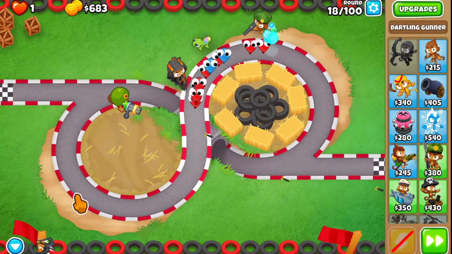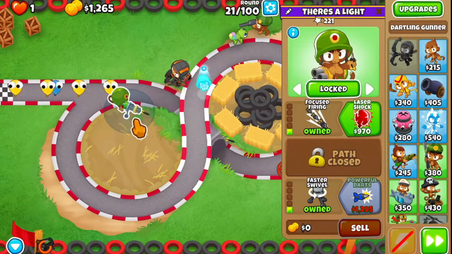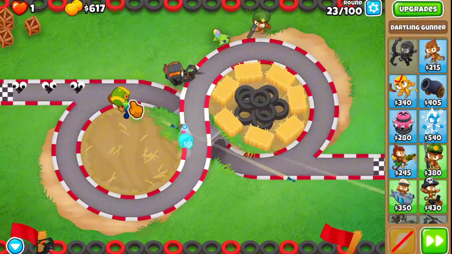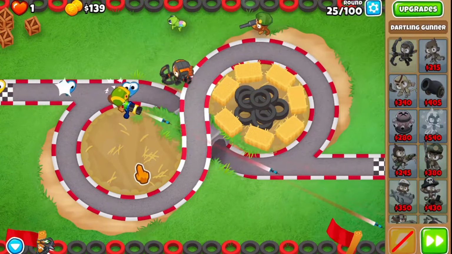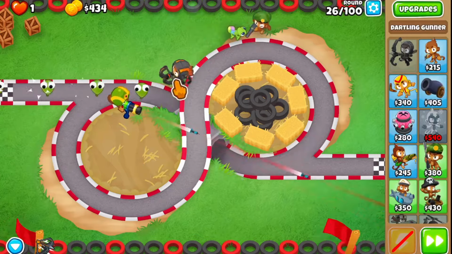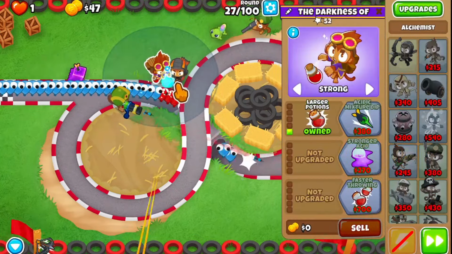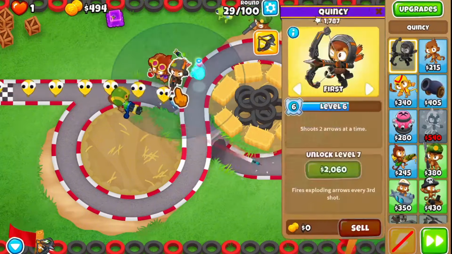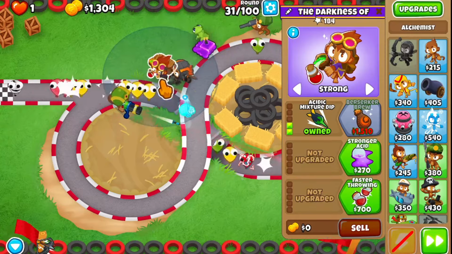Quincy's just going to get a B-Brew up, deal with the early camo round. As you can see, I don't have to deal with camos. Leads I am going to have to worry about, because I don't get the level 7 that would allow Quincy to hit leads, and even with that it's not consistent, so don't rely on that to hit the leads. I'm just going to be getting an AMD to guarantee that I'm going to be able to take all of it out. But from there, I'm just going to be working on getting my Bloon Exclusion Zone up, so that's going to be pretty good.